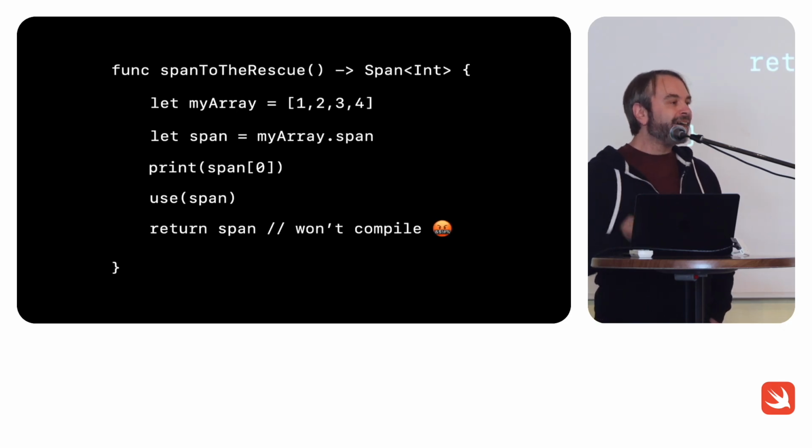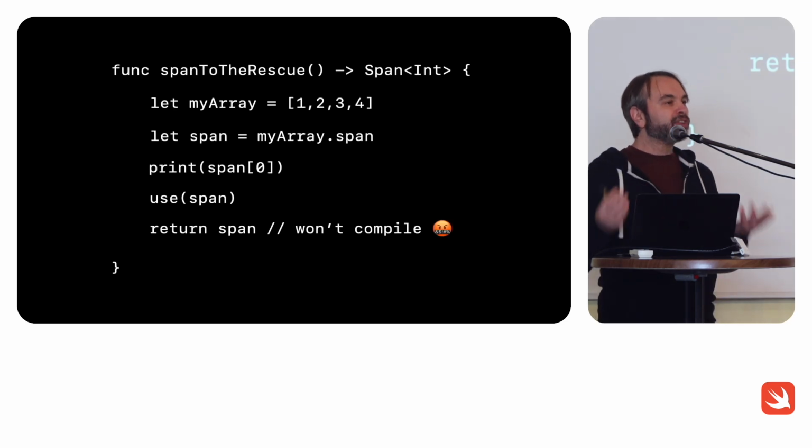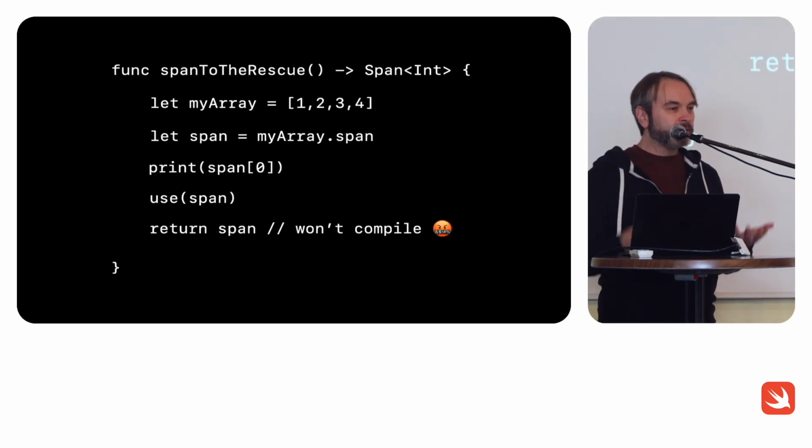And so span today is really useful for local optimizations. So it's available for use now if you want to go in and say, just like you used to with unsafe buffer pointer, okay, how can I make this code faster? But you should still think in terms of objects like arrays, or maybe unique arrays, which are available in the Swift collection package that are non-ref counted arrays that use a different performance feature of non-copyable.